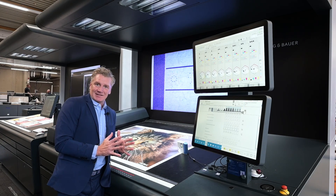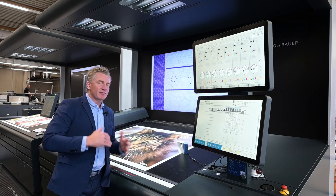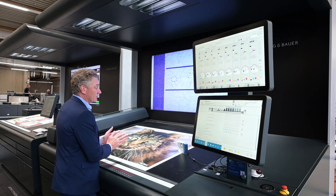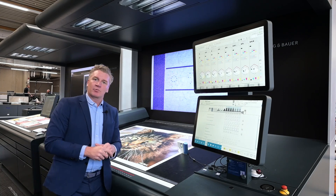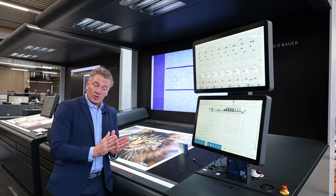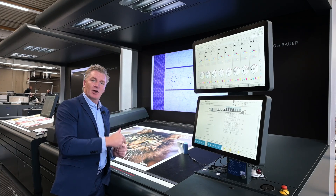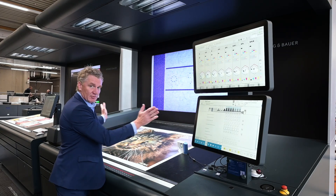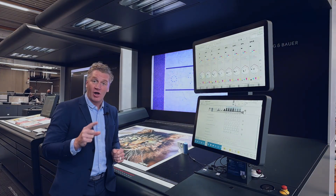We are able to do that with our unique simultaneous plate changing system. What we do is slow the plate cylinder down a little bit, and that will change the print length — a very unique system, all done from the console. We also have the ability to move the registration out in the corners. When you're printing on a big sheet and you have tight reverse register, one of the challenges is the paper moves. So from the console, with our option, we are able to change the length and change the registration in the corners. Because at Koenig & Bauer, we are on it.